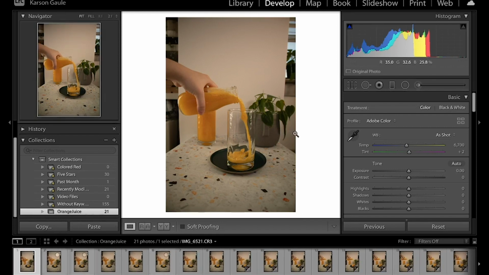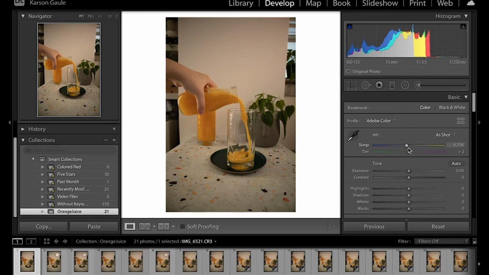The shot itself is not great when you start with it. It's a very wide angle that I used, and because of my setup, I couldn't extend the background much further. So this picture is going to be quite cropped in and a lot closer up to the orange juice than you see here. So we're going to work on cropping it, brightening it up, and we're also going to work on the white balance to make sure that it's not appearing as warm as it is right now when we have the final edit. So let's get into it.